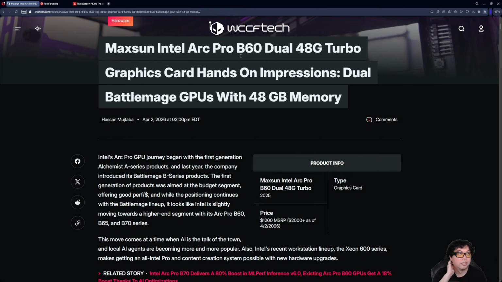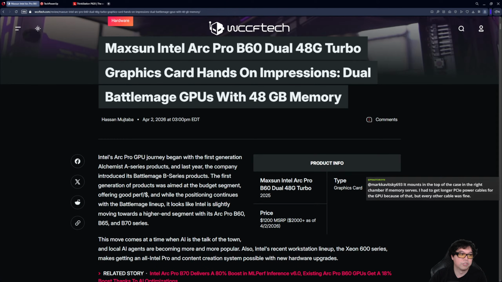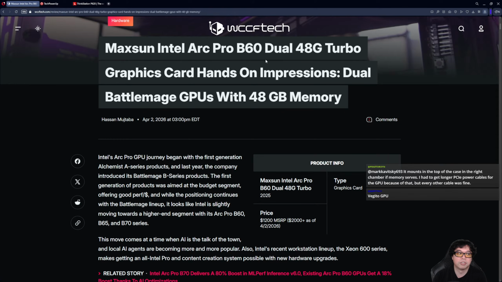Not two-way SLI, it's a dual. Because I know four-way and then quad SLI. I forget what they call it, but anyway, it's like multi-GPU without two physical graphics cards. It's one graphics card with two GPUs on the circuit board. Each of them has 24 gigabytes of VRAM per chip, so that's a total of 48 gigabytes.